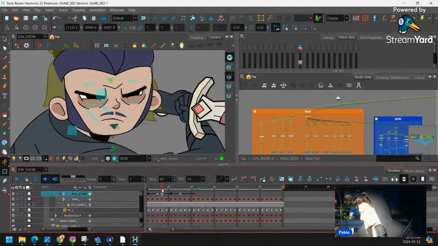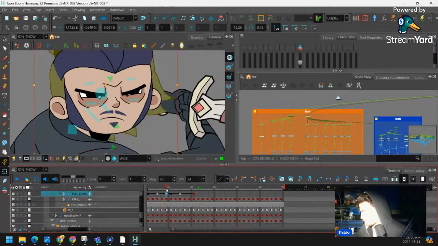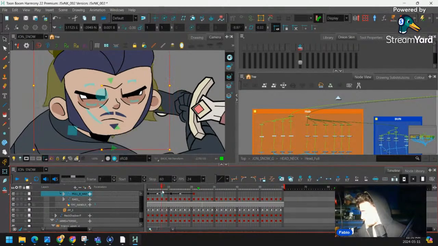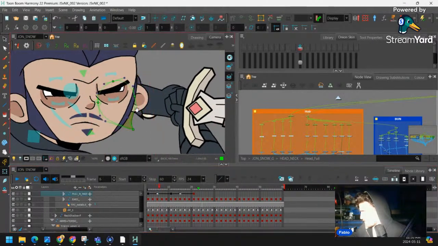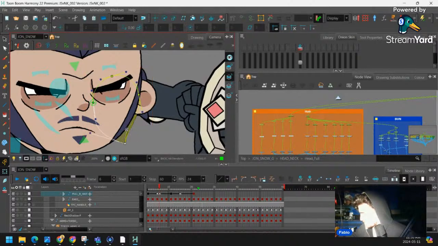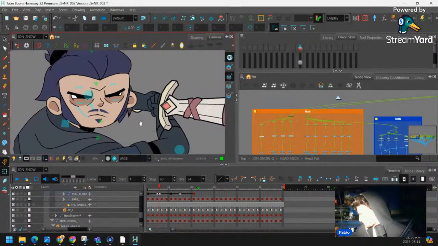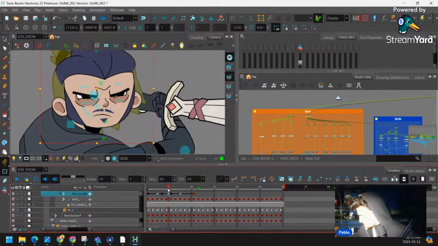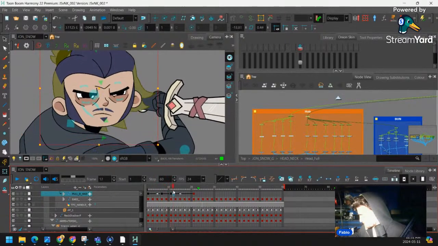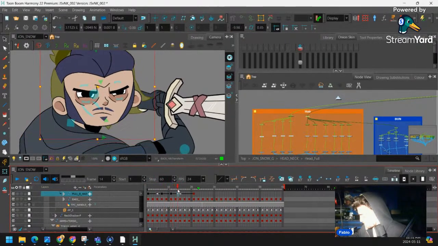From here to here, I'll adjust this point, and then my computer will fill this frame in. So I want this to be dragging this way still. We're going to drag these points and have them reach later. So it gives it just a little smooth arc.